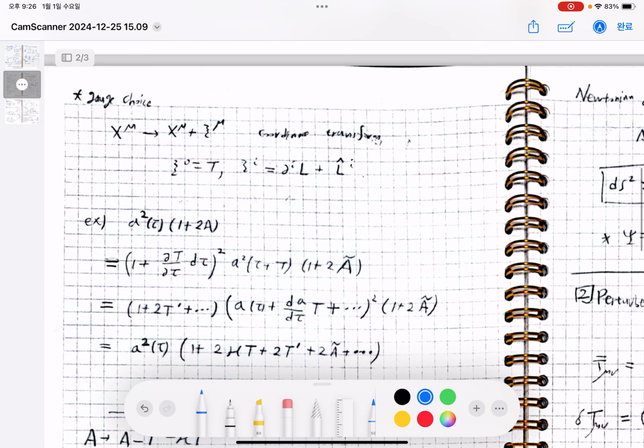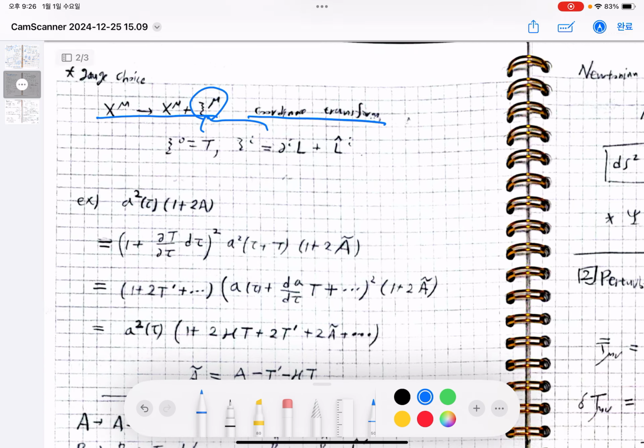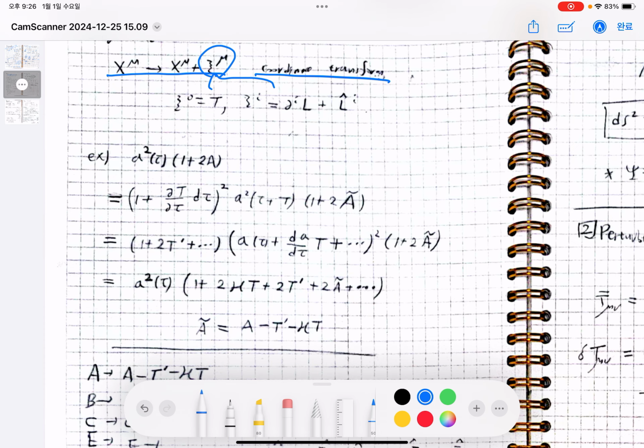And there are quite too many degrees of freedom. So by using some specific choice of the gauges, we can remove some of the degrees of freedom, and that's just physically redundant. So we can consider the following gauge transformations as coordinate changes. The coordinate transformation includes the temporal parts and the spatial parts like that. And for example, if we consider such a coordinate transformation, then the scalar perturbation A changes like that.